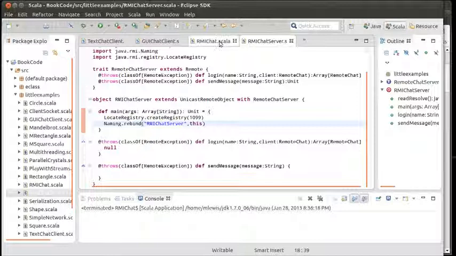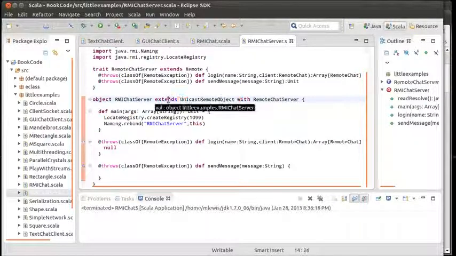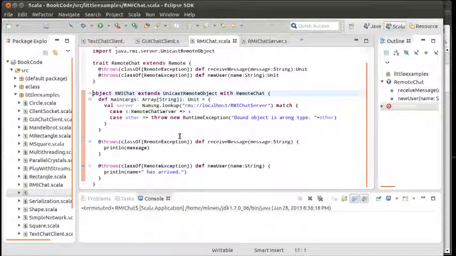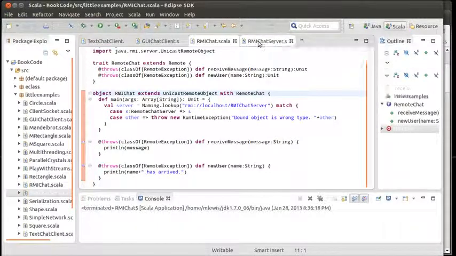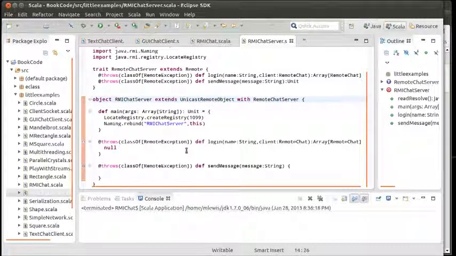This is the reason you couldn't do this in Java: your utility classes, as they were called, couldn't extend things. But our object can extend things perfectly nicely. And so I'm going to take this approach here. What do we need to do to make this work? Right now, our login does absolutely nothing. Our login needs to keep track of everyone who is logged in.